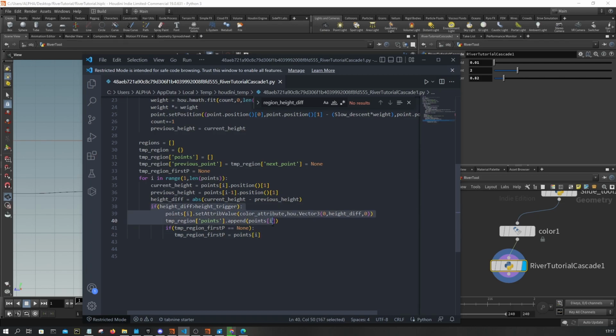Now if the temporary region first point is not none, it means we are probably still adding points to a region. Now if this test is false, most likely it means we are no longer interested in whatever comes next, so we don't want to add any points or anything. So I'm just gonna say temporary region first point equals none.